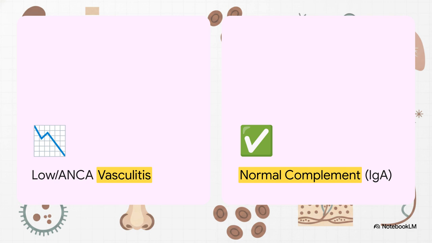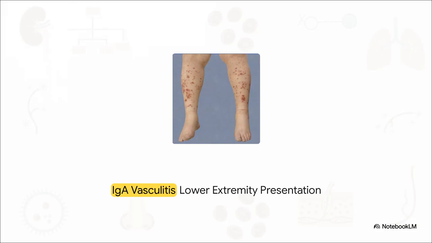These patients will present with all the classic small vessel vasculitis symptoms. But when you check their labs, they retain normal coagulation, normal platelets, and normal complement levels. This brings us to IgA vasculitis, which you probably know as Henoch-Schonlein purpura. It classically presents with lower extremity palpable purpura or petechiae. Pathophysiologically, we're looking at a leukocytoclastic vasculitis caused by perivenular deposition of IgA, C3, and fibrin.